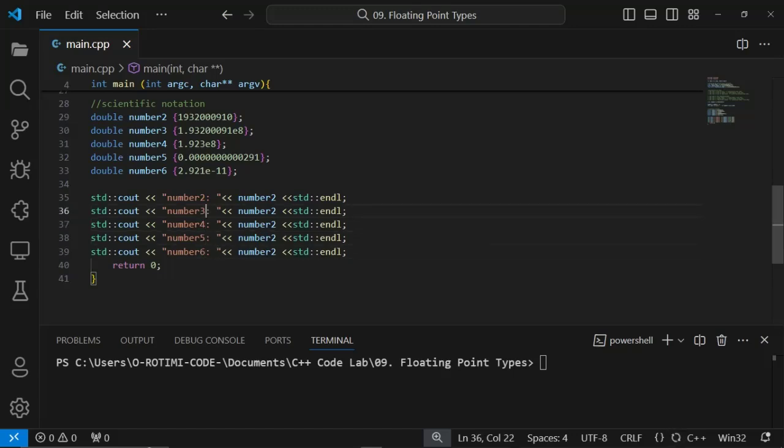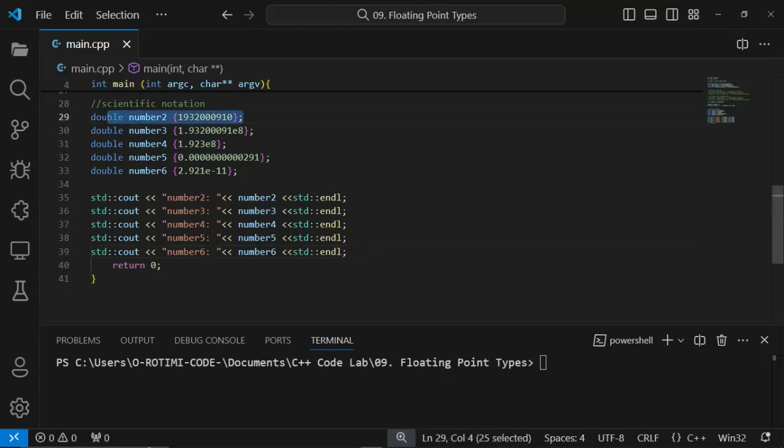So every value from here to this particular value is going to be the same thing, because this is the scientific notation for it, and this is the standard form.